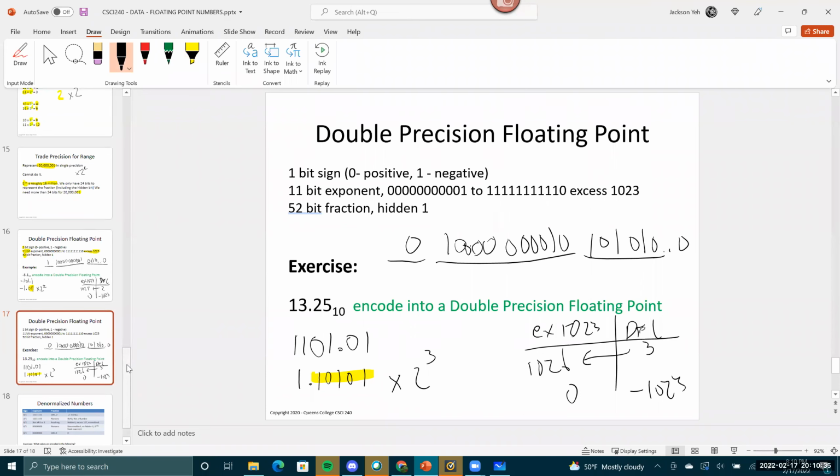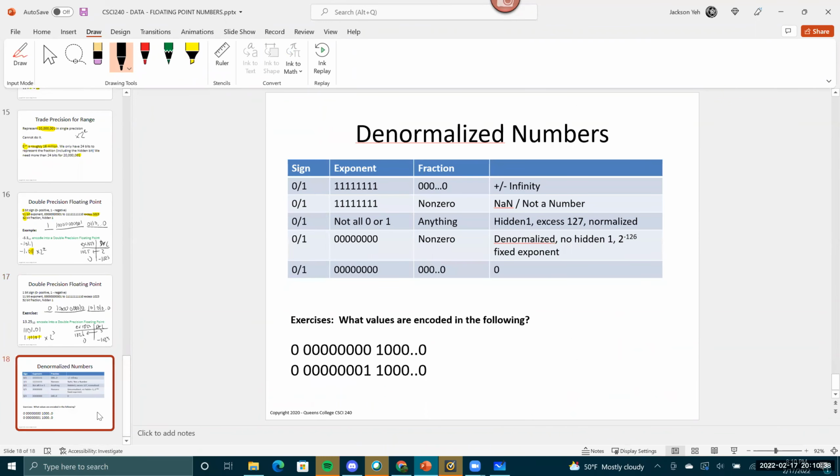I mentioned at the very beginning that the exponent is anything except all zeros, all ones. The reason for that is because this is what we've been doing all night, where this is the normalized floating point number. However, when the exponent is all zeros or ones, those represent special cases. All right, let's quickly go over them. The first row, the exponent is set to all ones. So when the exponent is all ones and the fraction is 0, that represents a concept, infinity. So you're actually not calculating anything with it. It just represents the abstract concept of infinity.